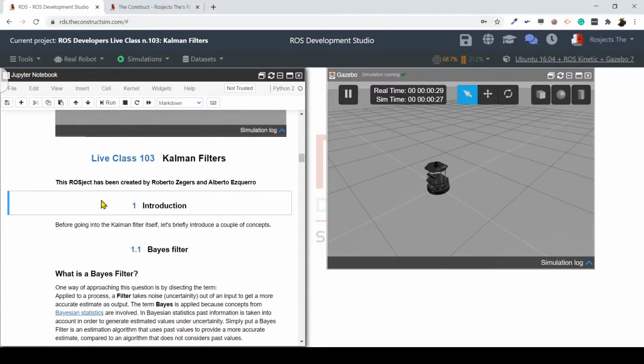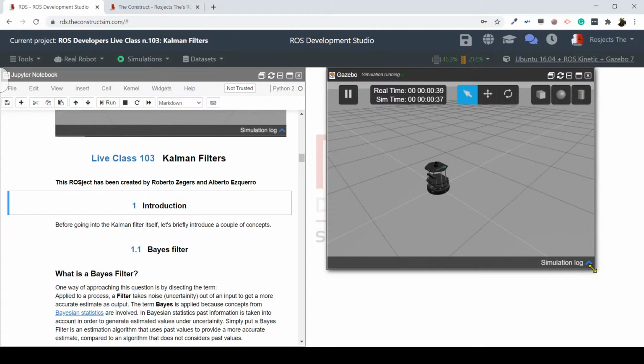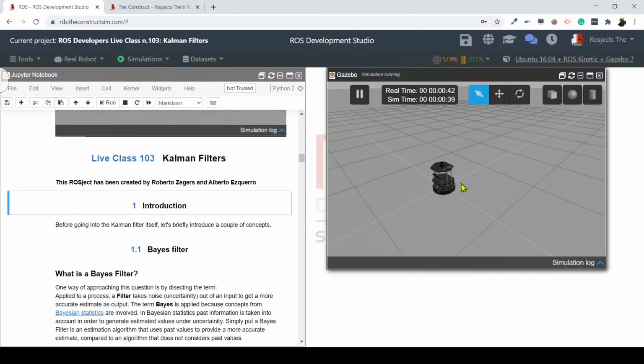So let me ask a last question. Let me know if all you guys have your project loaded with the notebook opened at one side and with the Gazebo simulation already loaded and started. Yes, I want you to be at the same point as I am so that we can keep moving together. So let me know, guys, in the chat if you are at the same point as I am.